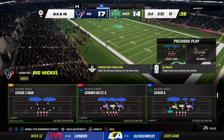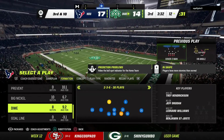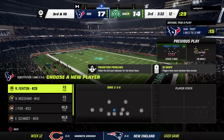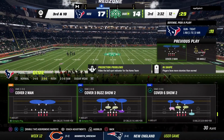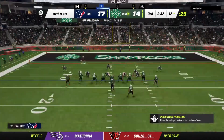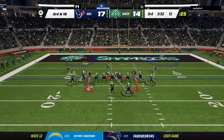Well played. Anytime a ball's thrown in the middle of the field and is popped up in the air, I expect someone to catch it, no matter whether it's offense or defense, because there's usually a great amount of bodies in that part of the field. In this case, no one came up with it. Here comes the 8th play of the drive, and they need a full 10 yards on 3rd down.